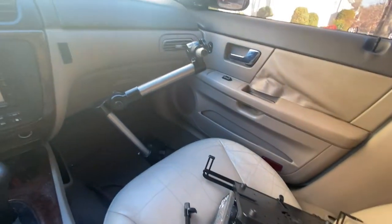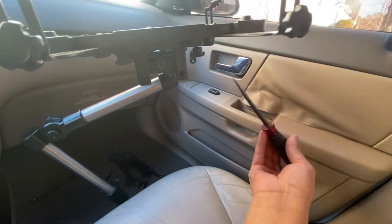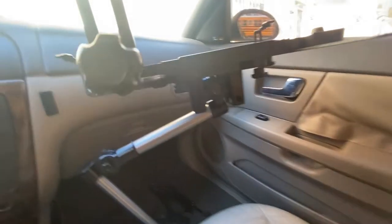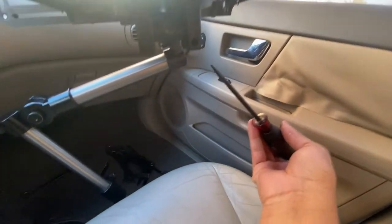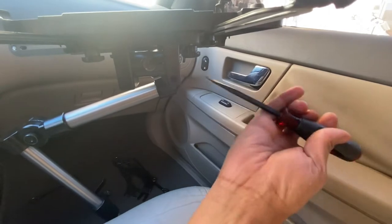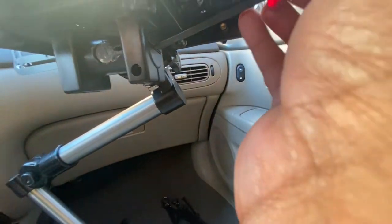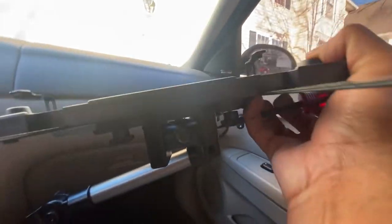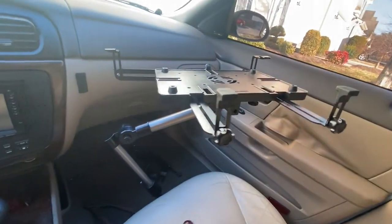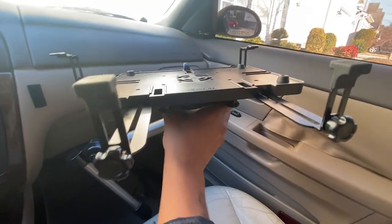Okay, now we are going to shove it in. All right, y'all wouldn't believe this. Even with the Vaseline, it still wouldn't go in. So what I had to do was put it on and put the screwdriver right here in the middle, open it up, leave it like that, and then scoop back and forth, push in, push in, push in. But we got it in and it's not coming off. I'm just letting y'all know that now.